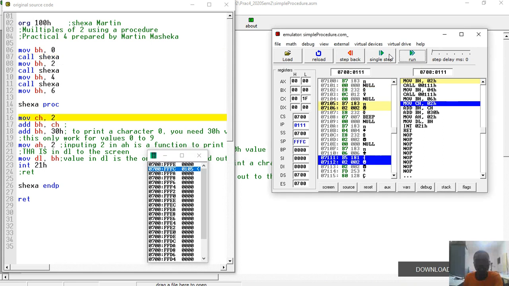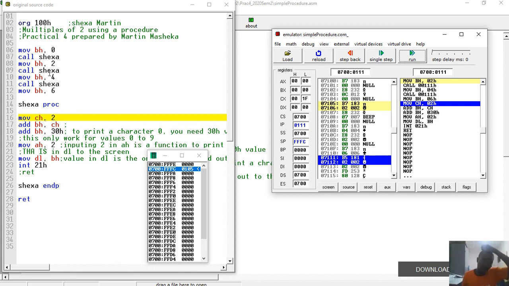So if I say run, the address of this instruction is 0105. So that's the address of move bh2. So the call instruction has pushed the address of the next instruction to be executed, because when we are done with the called procedure, you know what I'm saying? When we are done with the called procedure, we need to return and resume from where we have left off.